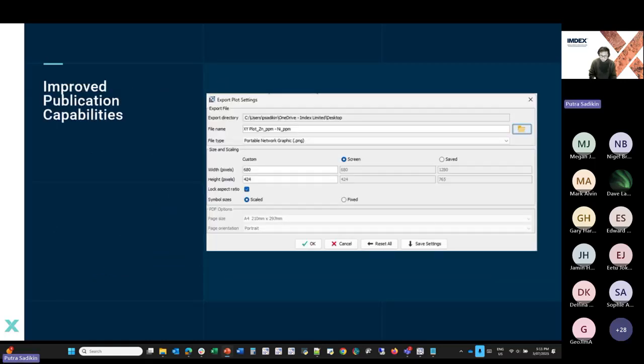And if you use ioGAS to export plots out of the program, we have improved the way that you can export plots out of ioGAS. You can set the size and the scaling of your plots and standardize it in such a way that you can export your plots the same way every time. If you're in academia or if you're doing company reports and you have to export your plots in a certain way, having this standardization option will benefit you from not having to set it up every time you export a plot out of ioGAS.